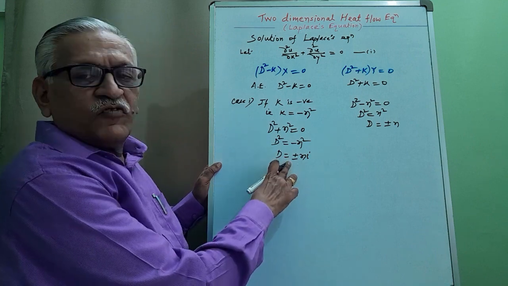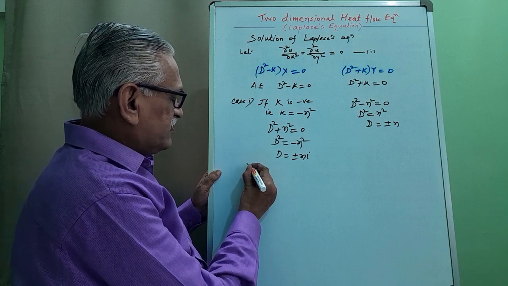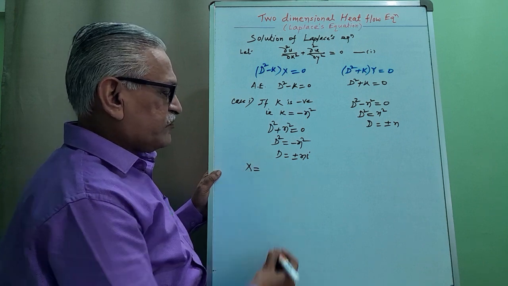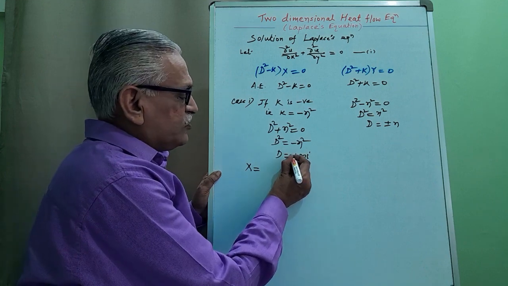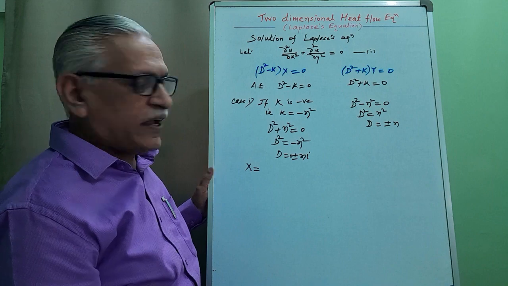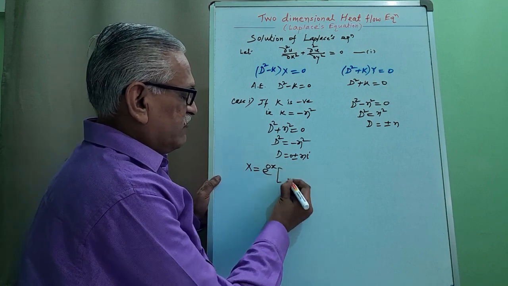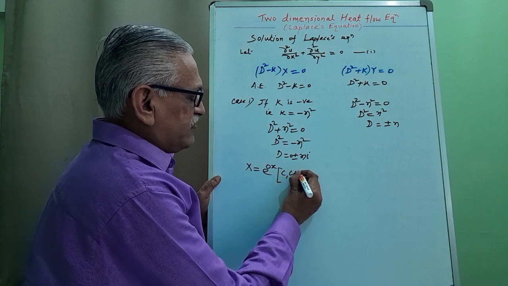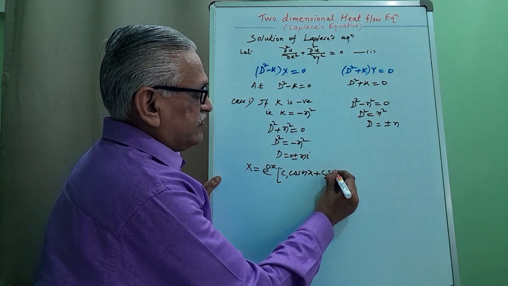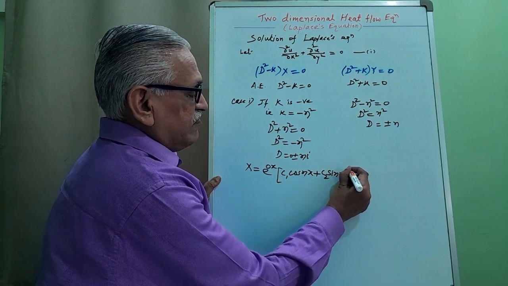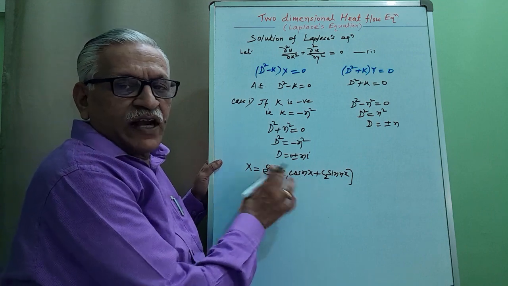And when we have imaginary roots, the solution is capital X equals e raised to alpha x times (c1 cos beta x plus c2 sin beta x), alpha plus minus i beta. Here alpha is 0, therefore e raised to 0x in bracket c1 cos of nx plus c2 sin of nx as the value of that capital X.